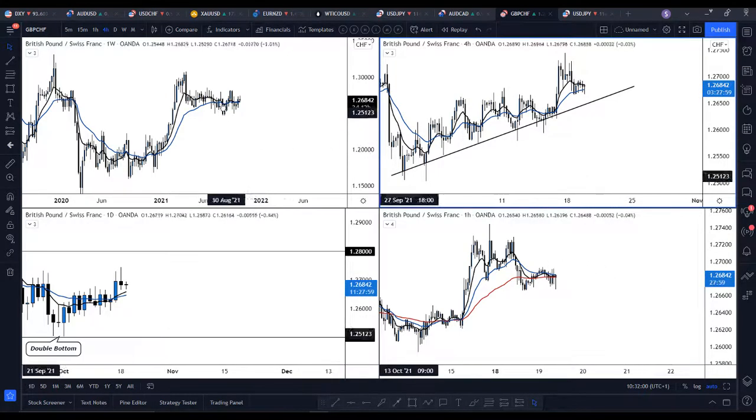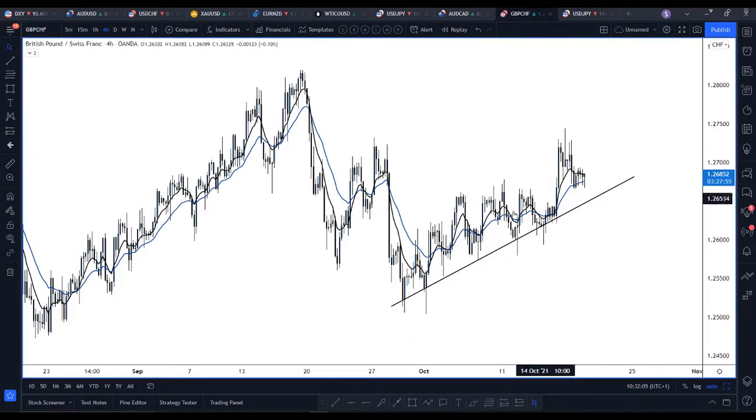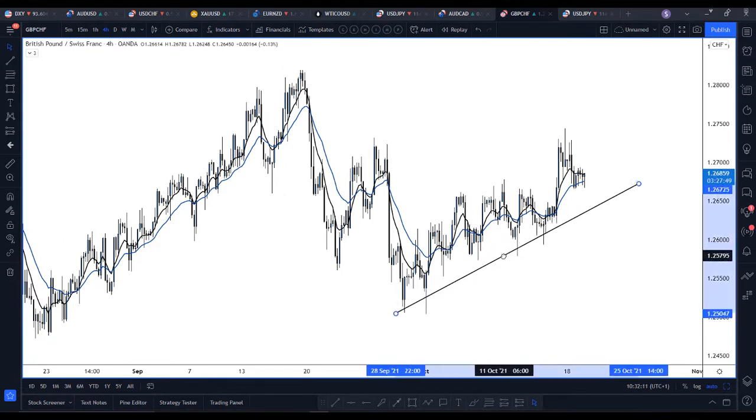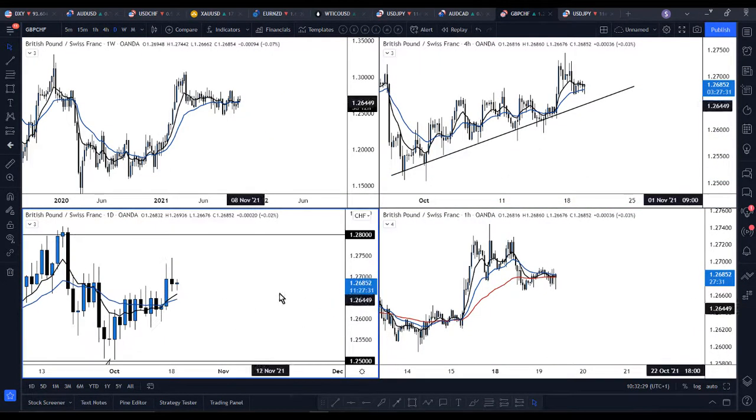Okay, weekly, it's not doing a fat lot, but on the 4-hour, look, you know, higher highs, higher lows. Got a trend line here. Trend lines are subjective, so you could draw that in different ways if you wanted to. But I'd like to see a little bit more of a pullback. Like I say, that 8 moving average on the daily could be a good place to start looking for longs on this. And you know, just looking to trade it to the top of that range. May not happen, may happen, we'll see.